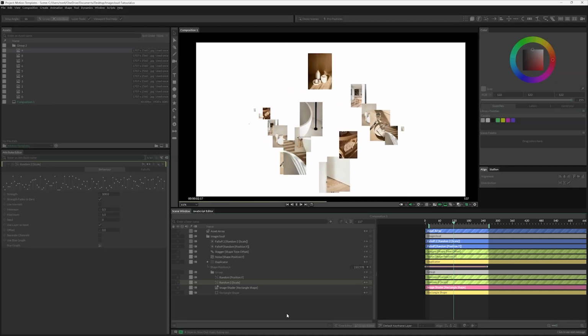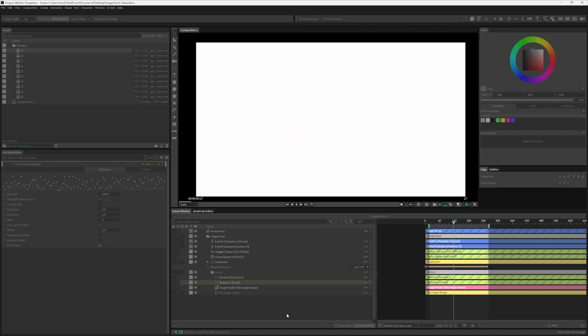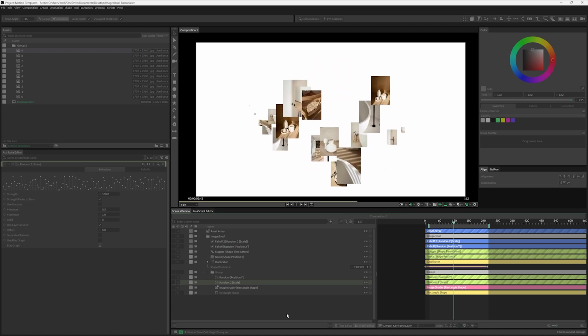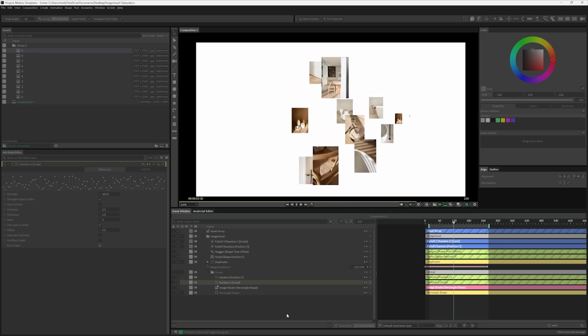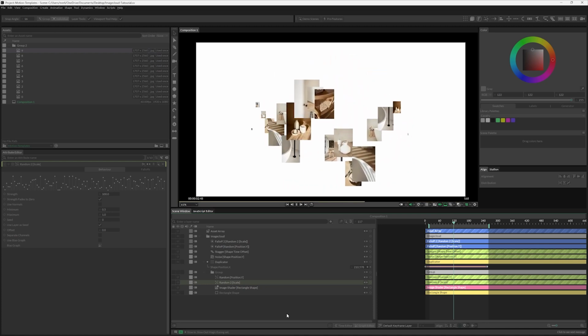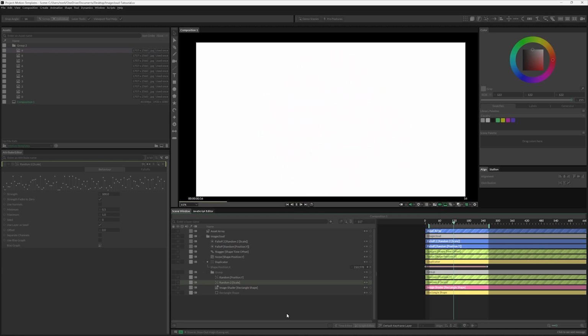And this is really the power of procedural setups. Once you have a system like this in place, you can easily make changes and react to client feedback, and it makes it super simple and fun to iterate. I'm not gonna spend too much time fine-tuning this because that's really up to you guys.